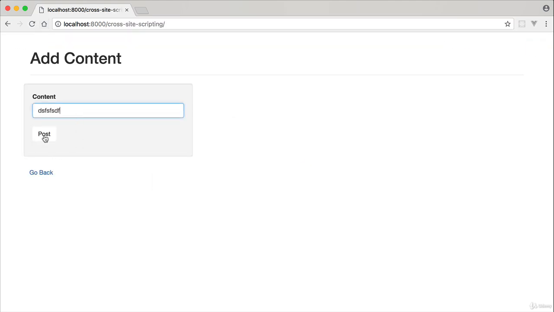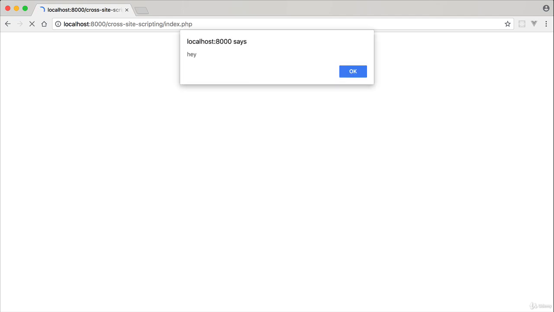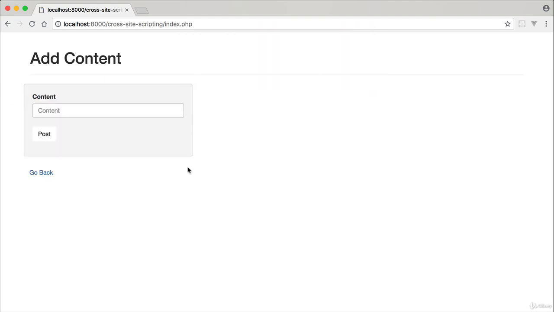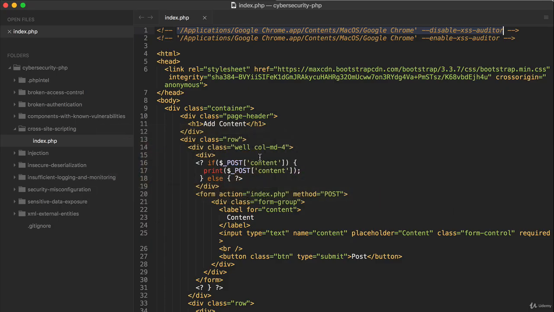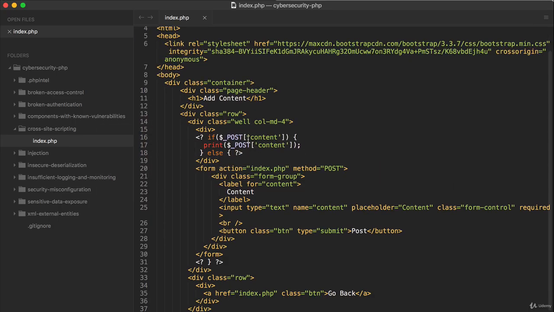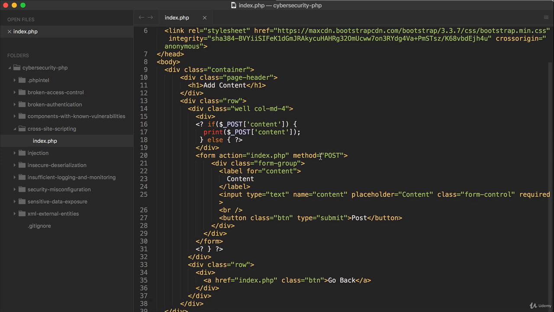And here we go. This is just some text box, and usually it'll just display the text. And then here we want to make sure that we have our ability to add some scripts, right? Hey. And look at that, it actually runs the script. So we have a vulnerability, and that is because if you look at the code, all it's doing is just printing whatever it takes in. There is no sanitization. So now we're going to look at how we can take that and remediate it.